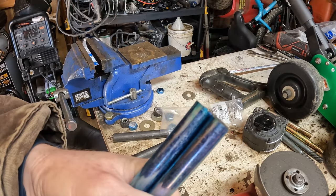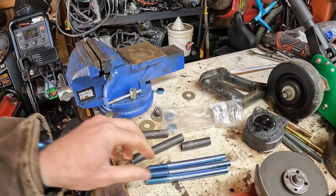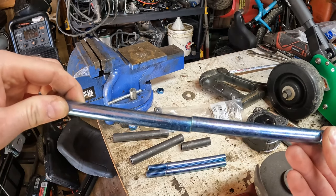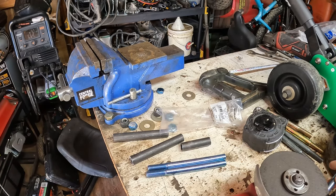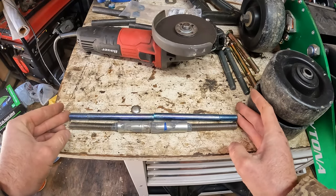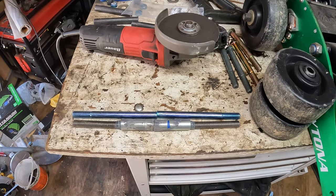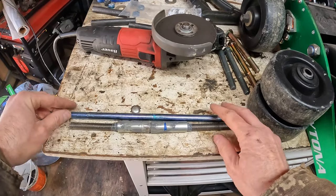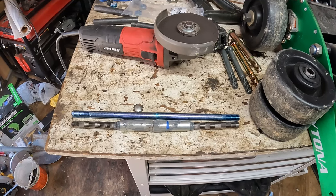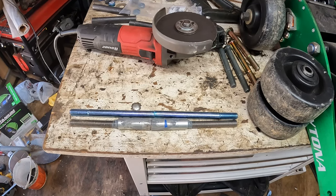Don't look too bad, pretty square. So let's probably bevel the edge a little bit so I can just throw a little bit of weld on them to hold them together. If you look, that's probably not even an eighth of an inch on either end, so maybe a quarter inch longer, but yeah, ain't worried about that, be good. Let's bevel them and weld it up.